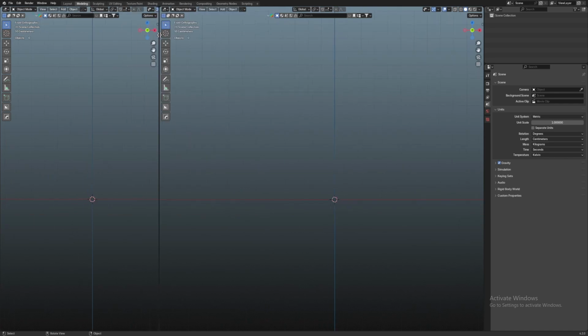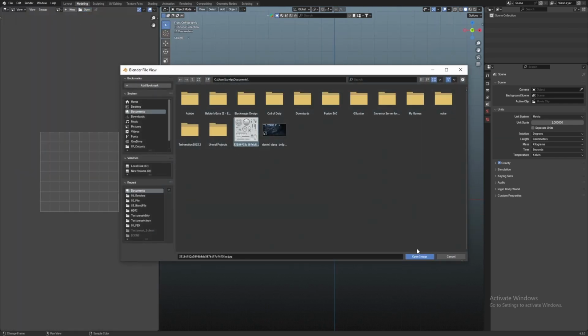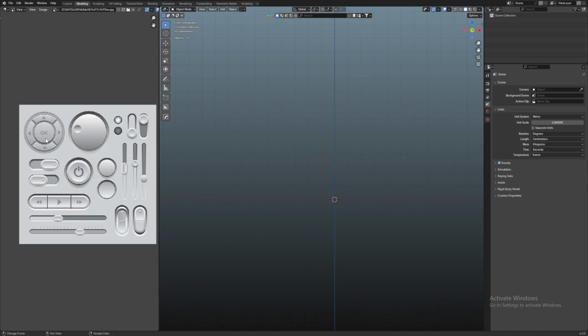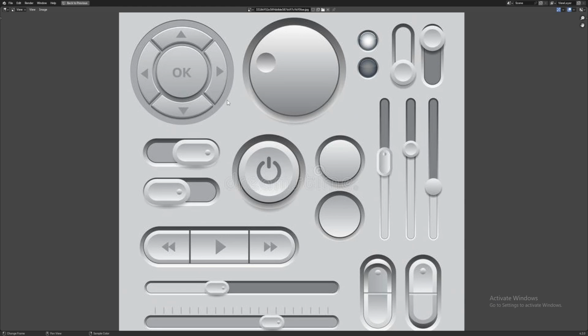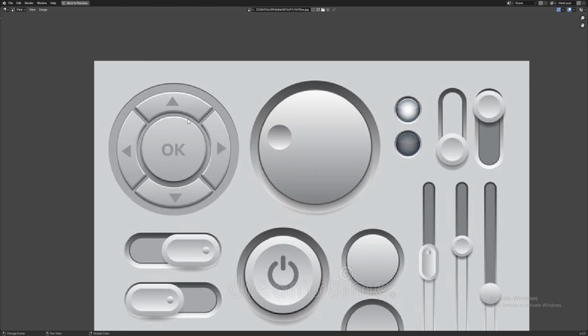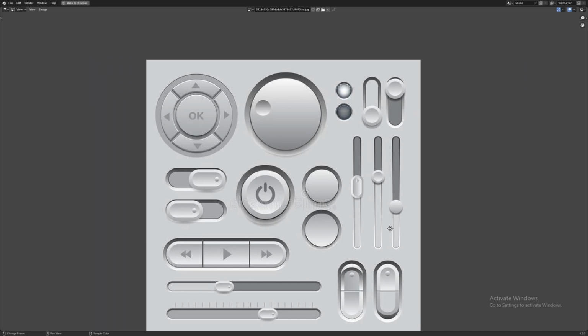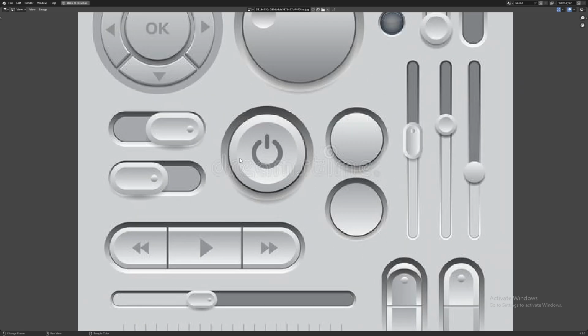Today I'm planning to model these switches. I've seen a lot of people having problems with this type of switch, so I'm just going to model a few of these. Actually, this type of switch is very easy.